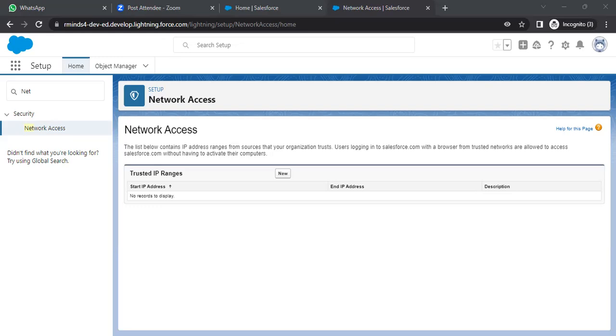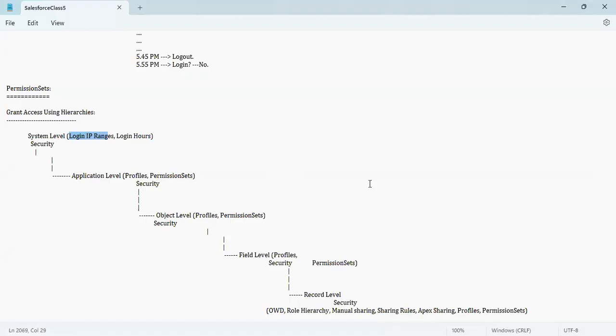Org level and application level, we are only concentrating on profiles and permission sets. Object level also profiles and permission sets. Field level, profiles and permission sets. Record level, we have OWD, role hierarchy, manual sharing, sharing rules, Apex sharing. So we are going to share the records, right?